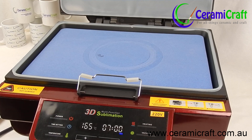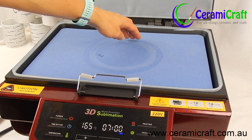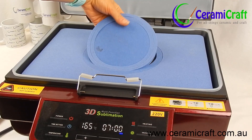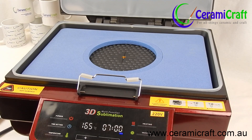Make sure you have invested in a plate mold for pressing polymer plates. In a vacuum press without a mold, the plate will flatten when heat and pressure are applied. Set the 3D vacuum press to 165 degrees and seven minutes. Adapt the plate mold to suit the size of the plate being pressed — we have removed all but the last ring in this instance, as we are pressing an 8-inch plate.